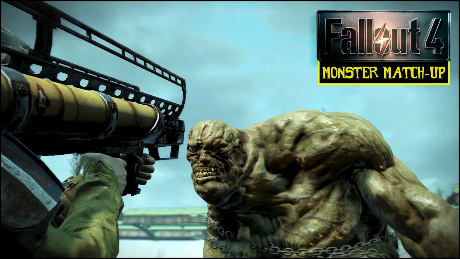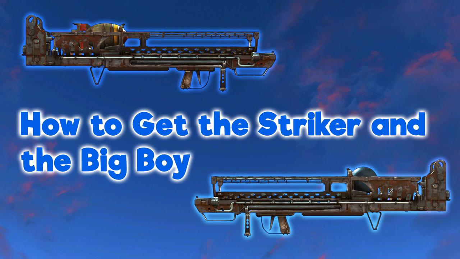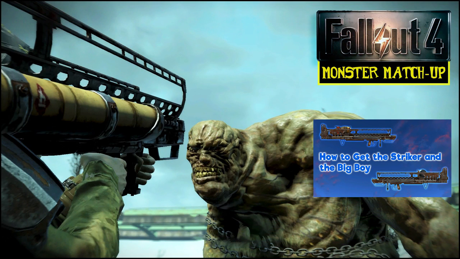So, I posted a video last week on how to get your hands on the Striker and the Big Boy, both legendary Fat Man launchers found in the Commonwealth. I also gave a bonus trick at the end of the video on how to combine those two weapons in a manner of speaking. So pause this video and check out that video first if you haven't already. Links for those are in the description and the iCard above.